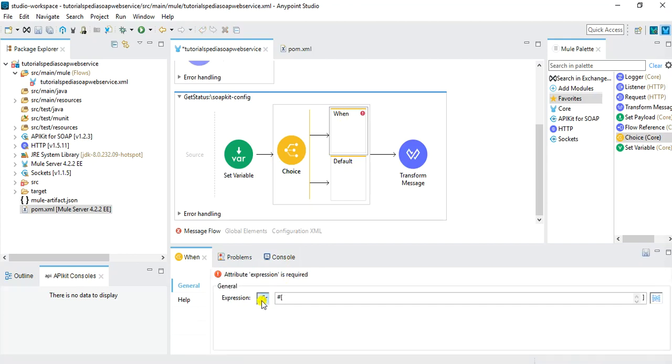So I will switch to expression mode, and I will write here that whenever the length of the name is greater than 5, I will return active, and whenever the length of the name which is provided as an input is less than 5, I will return a different message. So I will write the operation size of, which is a method available, and inside this I will get the length of the element, the variable with the name in underscore name.